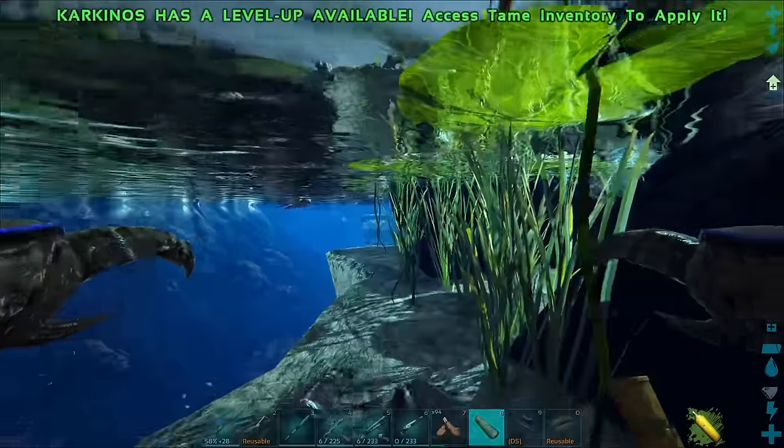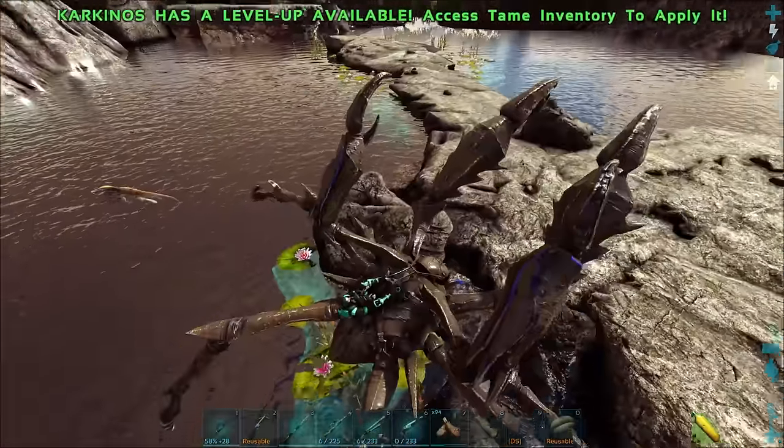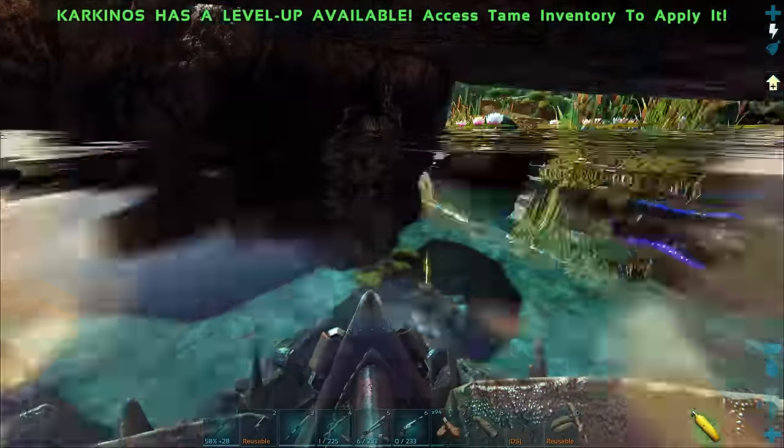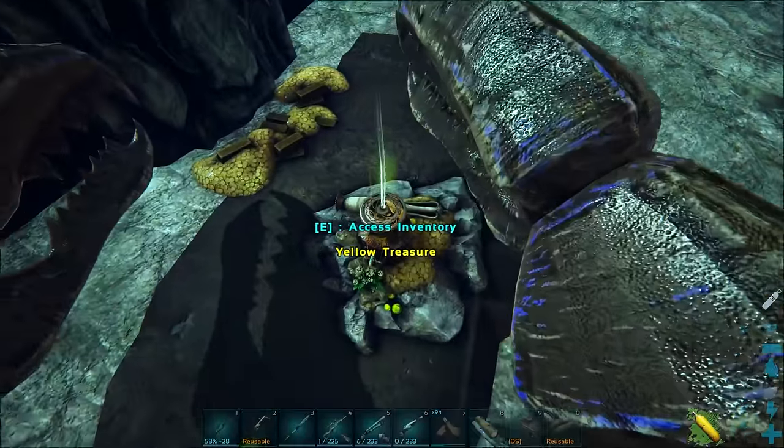What level are you? 120. Okay, you're not it. Let me go ahead and just get you killed real quick. All right, you're dead. Nice. I think we're good. I guess we'll find out.